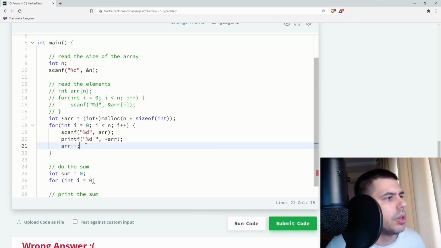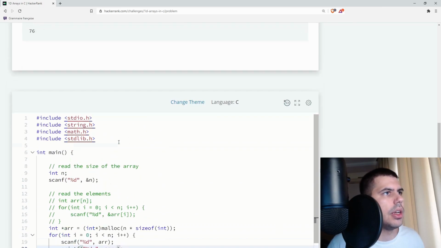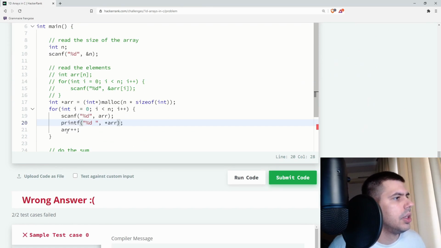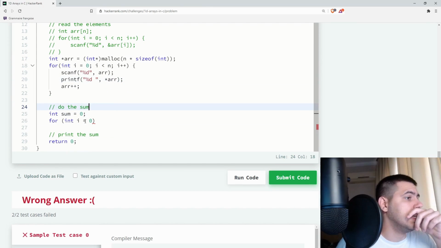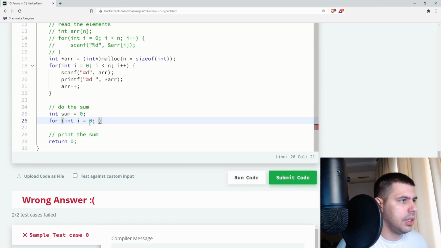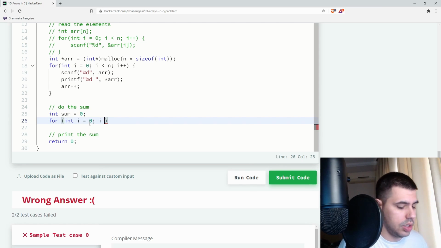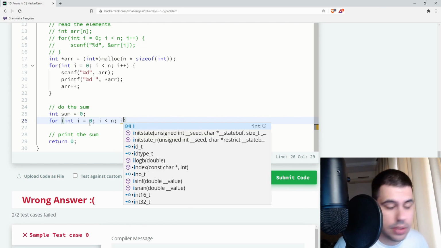And by the way, we could do the sum here directly without allocating an array, but as our task says, we need to make an array at the beginning. Int i equals 0, i less than n, i plus plus.